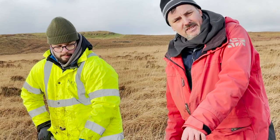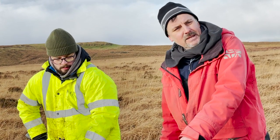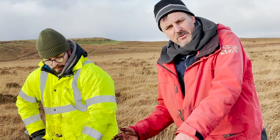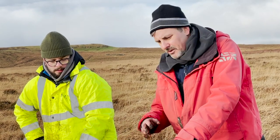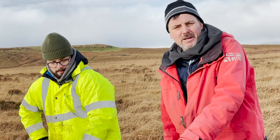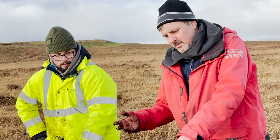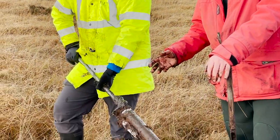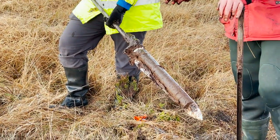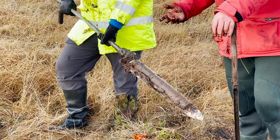Now, the significance of this really becomes apparent when we start to think about the area that's covered. Basically, about 12 to 13% of the island of Ireland is covered by this type of peat. And then if we include other types of peat, it's approximately one fifth. You've got similar coverage in places like Scotland, parts of Northern England and Wales. So these are huge carbon stores as well. They are storing up large amounts of carbon and they're actually providing a service. They're helping to regulate the climate.